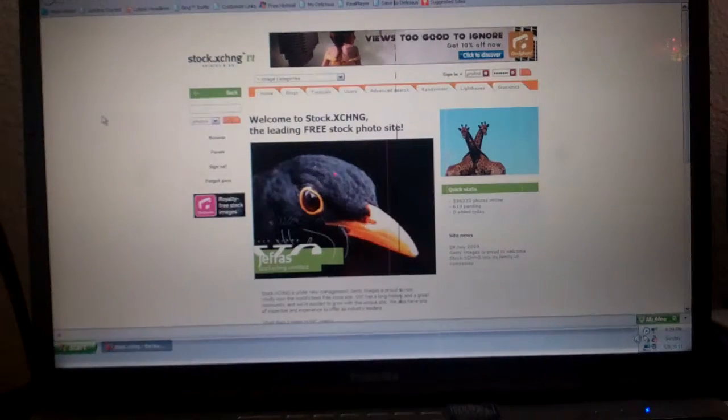And that site, which will take you to what's called stock.xchng, is mostly free photos. Some of them have a requirement: you've got to give the photographer credit. Most of them don't, and some of them even have a small fee, but what we're going to look at is free.